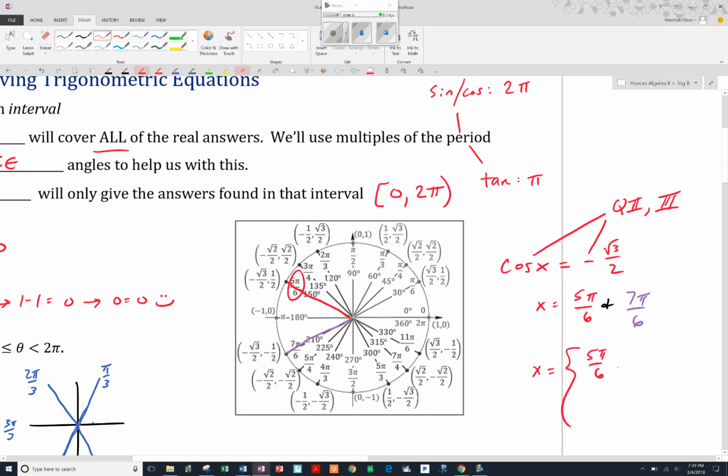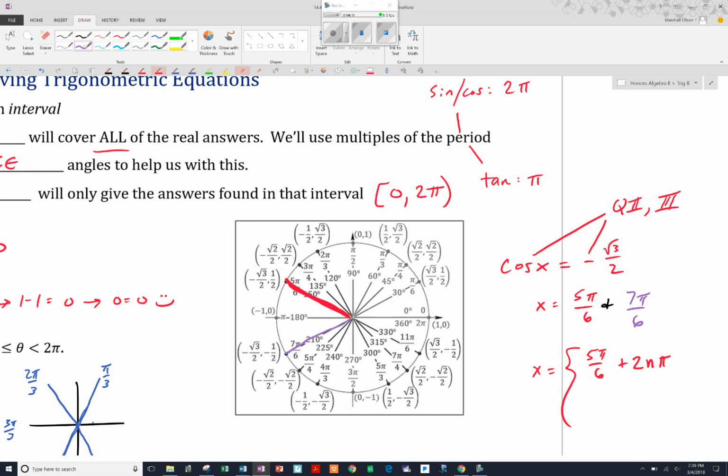But if I want to keep finding more solutions, I can just add 2 pi to it over and over and over again, or subtract 2 pi from it. Well, the way we cover that is by adding 2n pi, because that would be adding 2 pi and then 3 pi and 4 pi, or negative 2 pi, negative 4 pi, negative 6 pi. So it would keep giving me all the angles that would fall on this red angle right here. Okay, that would cover all of those angles.